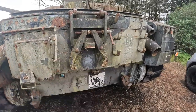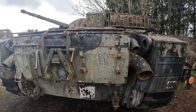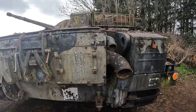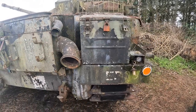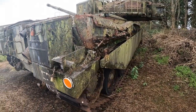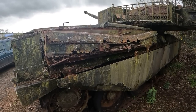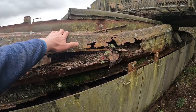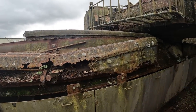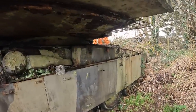Here's the main exhausts. That's the gun clamp as well, for when you're in stowage, you put the turret around and the gun clamps in this direction. And that's the exhaust for the small engine it's got. Not only has it got a main engine, it's got a donkey engine as well for running the electrics and charging the batteries and starting the main engine. Look at the state of these bins. They are well rotted. They haven't lasted very well out in the old Cornish air, unfortunately.